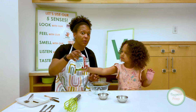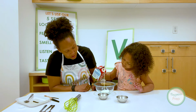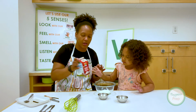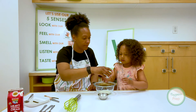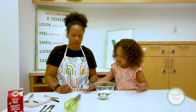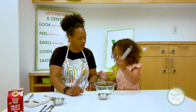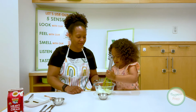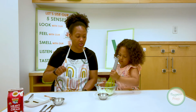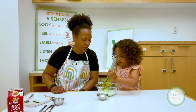So let's move this to the side. Can you pour a little bit of whipping cream in there for us, in the bowl? Heavy whipping cream. A little more. And that's perfect. Alrighty. Now, we gotta add a little sugar for our vanilla bean whipped cream. Okay, that's good. And now, I will start whisking it, and then I will let you finish. You wanna start first? Okay. Wait, oh, careful. Sometimes you can do this with a hand mixer, right? Or a standing mixer, and it goes a lot quicker than doing it by hand.